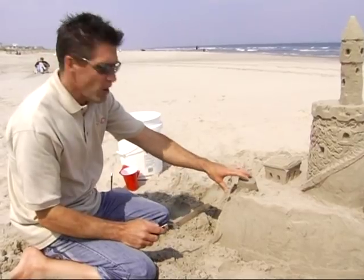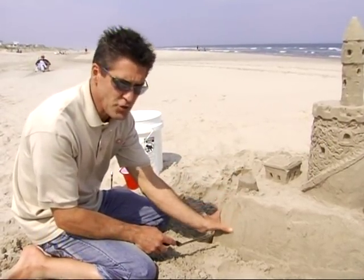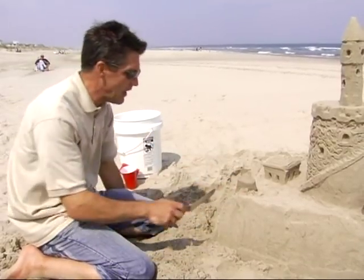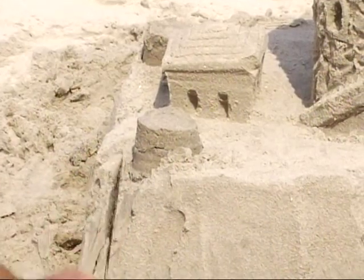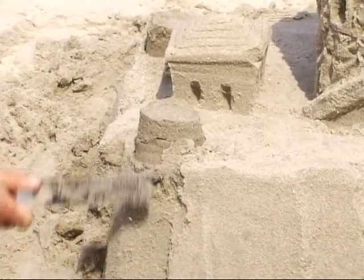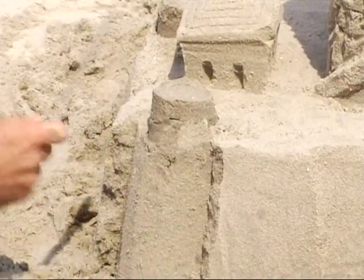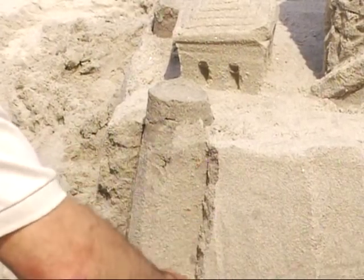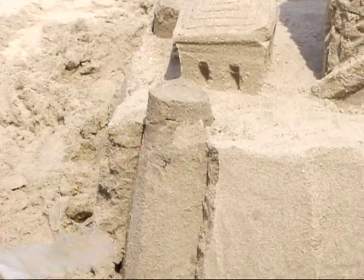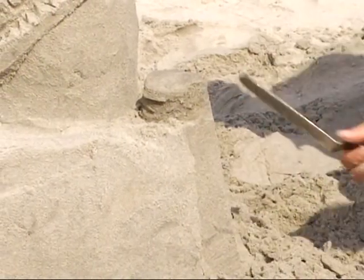Now that I've put the small tops on the turrets, I'm just going to go down and shape the edges of each turret first before I start working on the main walls. So I'll just go along and cut down along the turret, in the same rounded shape that you made the top of it. I'll go around and do that to each one of these, just so they're all ready for when you get to your main wall part.